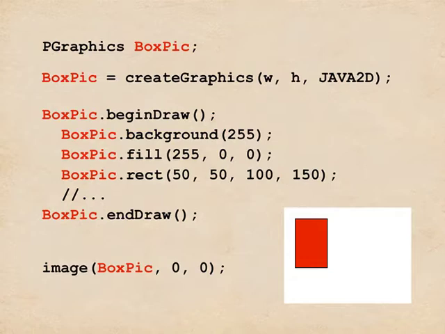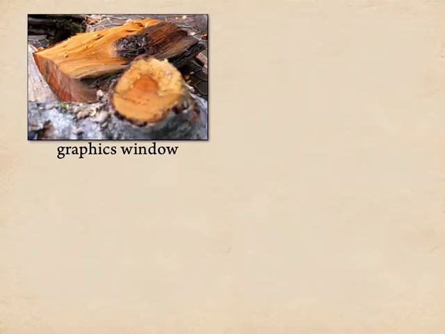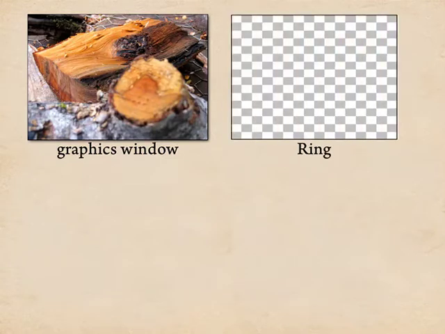The key thing here is that all off-screen buffers start out completely transparent, and if we draw into a pixel but later set it to have a transparency of 0, it goes back to being transparent. Then when we copy the buffer, transparent pixels simply don't get drawn. As always, we start with the graphics window, and I'll begin just by drawing a photograph in there by calling image. Next, I'll create an off-screen buffer that I will call ring.